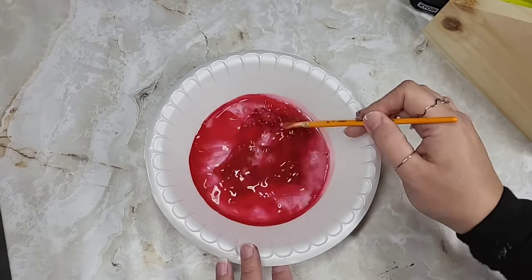You can see right here, I haven't even started the whole house, and where we started, it's already starting to crackle up just a little bit. I'll give you a better view in just a second, but a tip I do want to share that I think is a good one to try out is to load your brush up and just go up in stripes. Put a decent amount of paint and just pull it all the way up. And like I said, it's not going to matter. Right now you can see the individual brush strokes, but once the crackle starts really taking effect, everything's just going to blend together seamlessly.